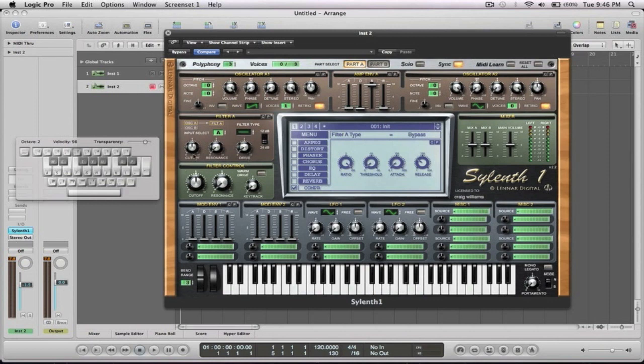Next up you've got a cutoff, so that's obviously the frequency selector, depending on what filter you've got. If we've got a low pass and we click that, it's letting in everything below.